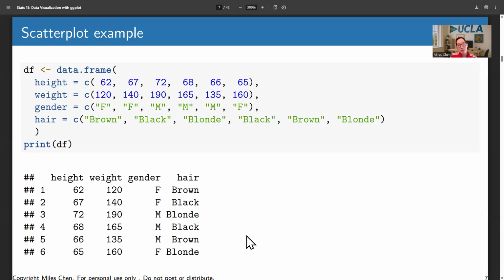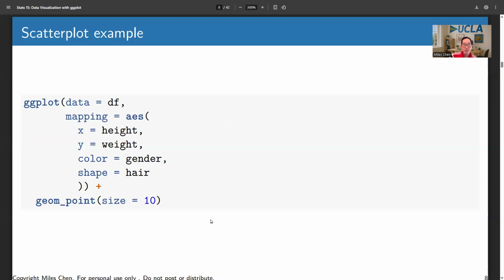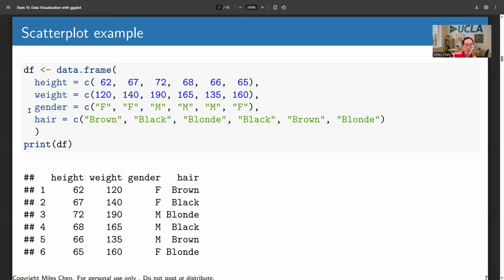And what we're going to do is create a scatter plot that is going to graph these individuals with dots. This is the code to create the scatter plot. This code here, by the way, is used to create the table.